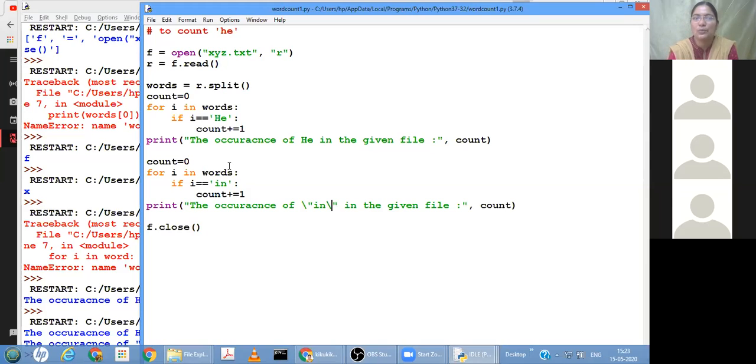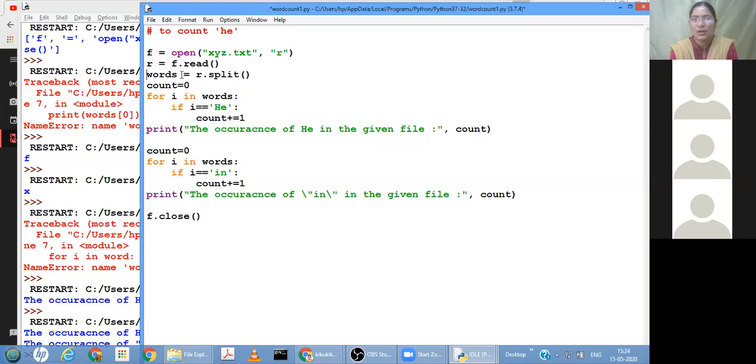So this is very, very important. That's the reason I've shown you. See how to count the given word, occurrence of a given word. Okay, so you can split the entire text into list of words, and then wherever that word is matching, take a count of it. So that will give you the frequency. Instead of using the unknown modules which are not included in your syllabus, this is the best way of doing it. Okay, children, any other doubts?